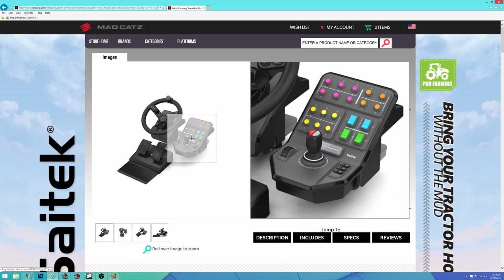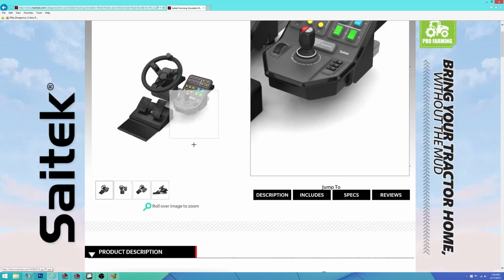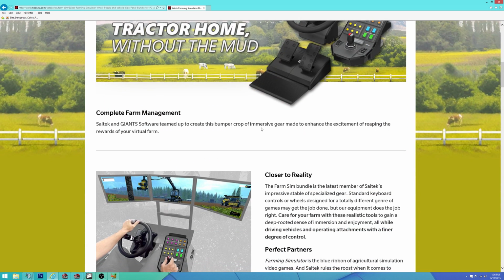And then you also have 4 rocker switches, and it looks like 16 other programmable buttons, plus the 3 additional programmable buttons to the right of the joystick. So all in all, the side panel is definitely the most interesting aspect of this bundle by far. Let's see if there's anything else that pops down.